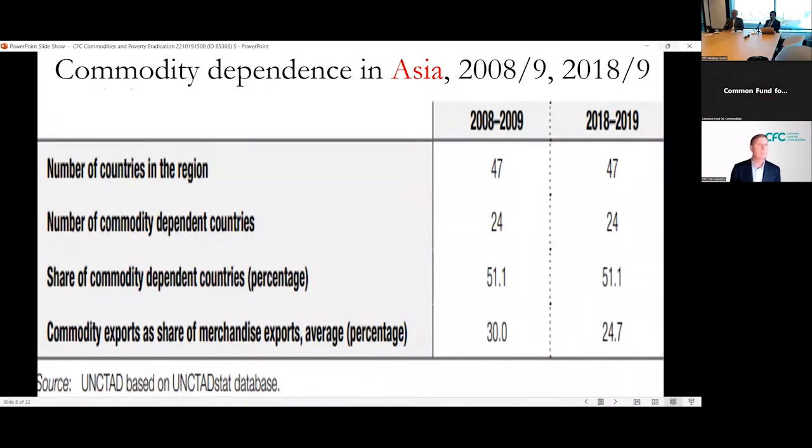In Asia, the situation is better, but not all that much better. And again, you have heavy dependence on commodity exports in many Asian countries, and this of course has changed in the period since Asian and African countries attained independence. But by and large, the colonial patterns of commodity production and exports continue to remain a feature of developing countries to this day. Next, please.